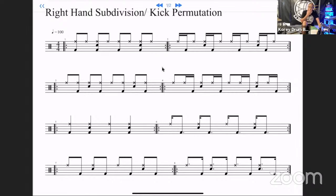So let's do one more. Let's go on the quarter note one, and let's try to play the quarter note. Same thing with our kick drum, but we're playing quarter notes on our hi-hat. All right, so it's leaving more space for us.